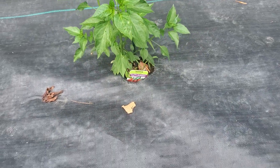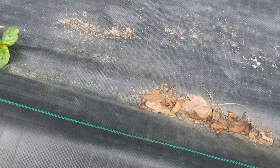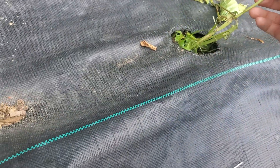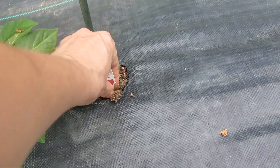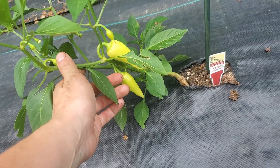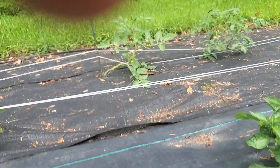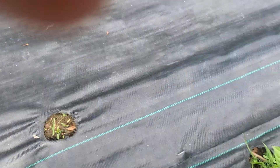I have a serrano pepper — nice little serrano pepper, pretty boring and basic. That guy's not doing very good either. This one was a jalapeno. Then I got some more jalapenos and they've got nice little fruits on them — yay! It's beating my tomatoes, that's impressive. I think I bought a six-pack of jalapenos.